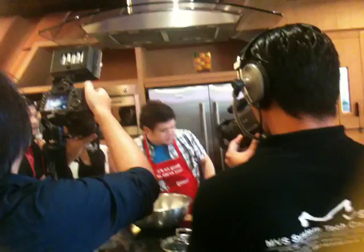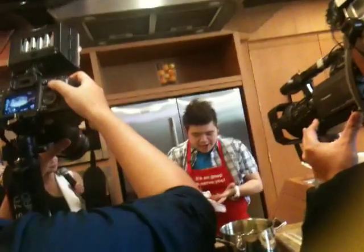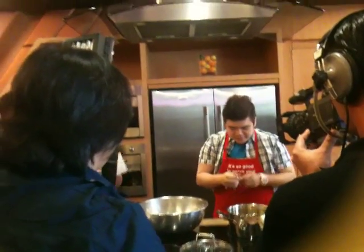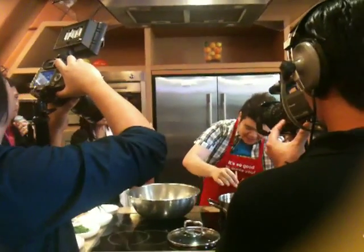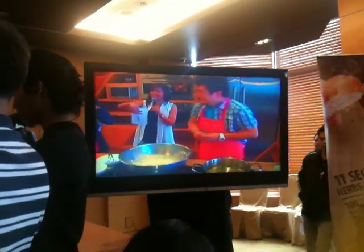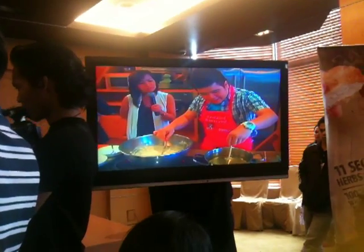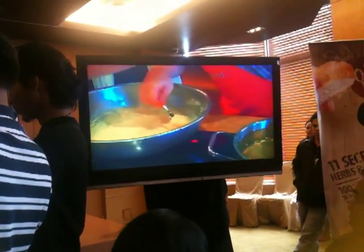That oil has been heating up since earlier. This is deep frying oil. We have to check the temp. When you're making fried stuff, it has to be at the perfect temp. Very high tech, this is the chopsticks method. So that's how you test it. You put it in, and if it bubbles immediately, then it's hot enough.